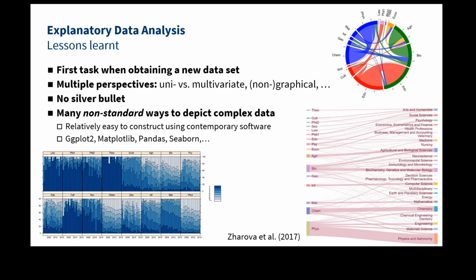The chord diagram here. If you look closely, you'll see these abbreviations. EDU, that's education. Psy, that's psychology. Bio, agricultural sciences. Yellow is econ, that is us, right? This is us. It really is us, by the way. And she's visualizing how many papers are co-authored with colleagues from other faculties. So apparently, there is a strong link between us, the economists, and colleagues from the agricultural sciences. And indeed, that is true.